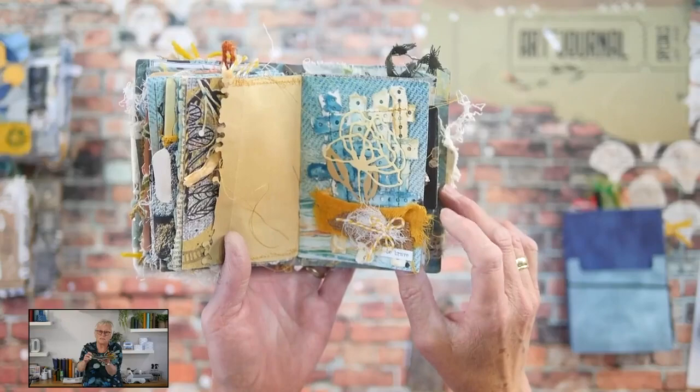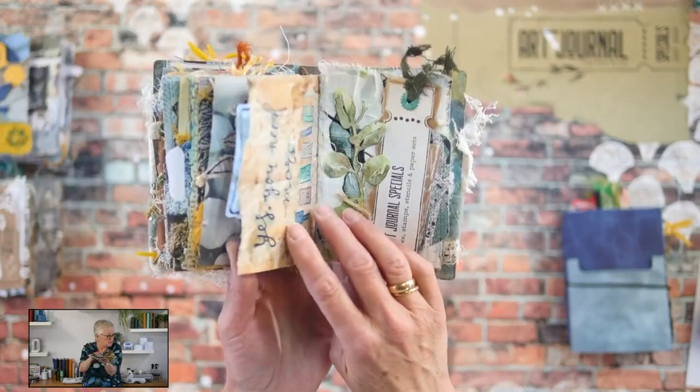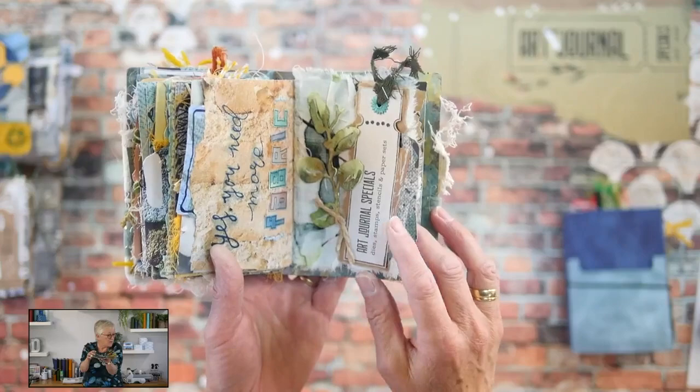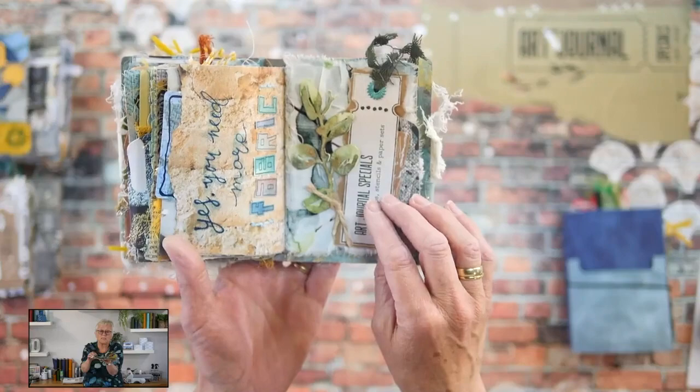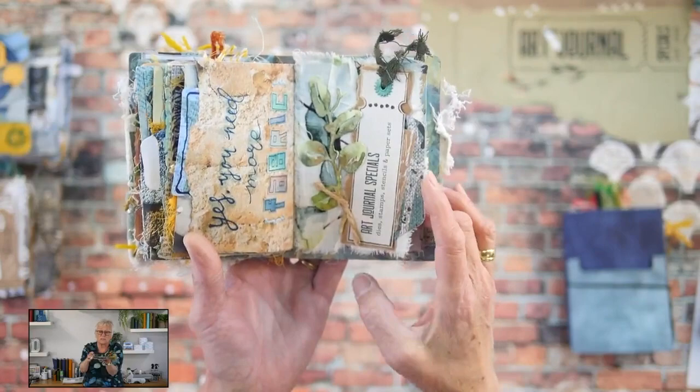Wow. So cool. Yeah, love the shaker bottle. This is from the new paper, Dorothy, from Ilse and Charlene. It's called Fabrick. It's available in Europe already. It's almost here as well in the US. Here, also from an earlier release. Look at that branch and then watercolored. Oh, and it's nice fabric.